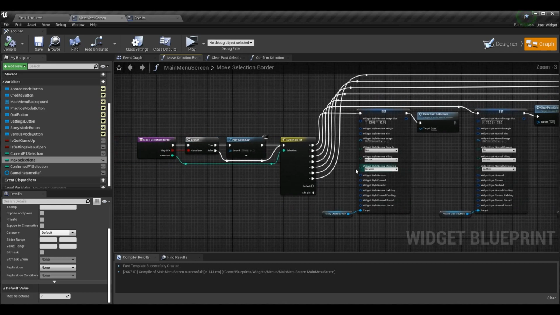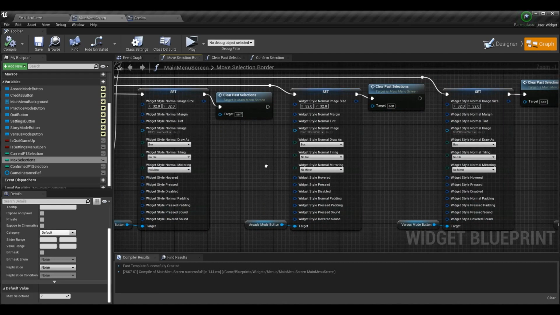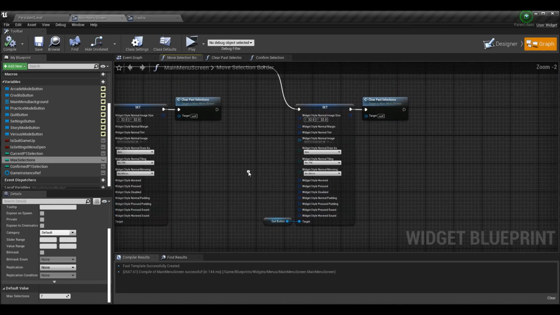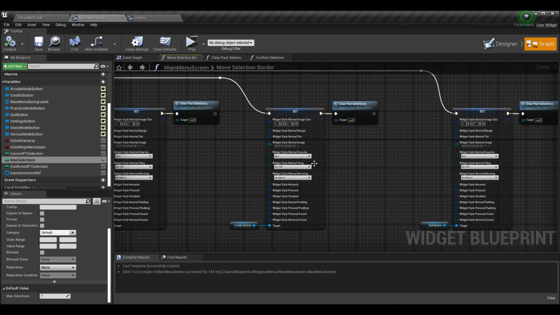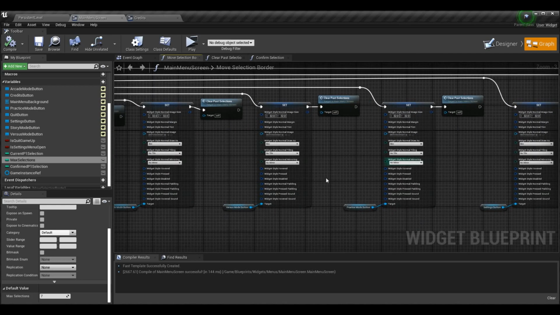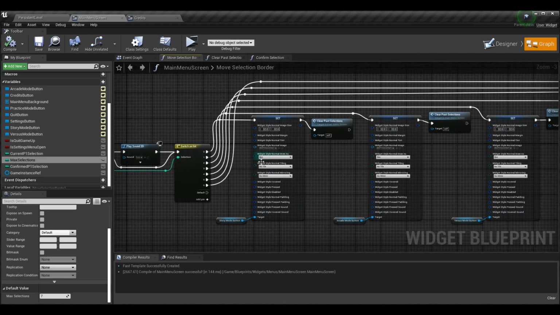So in this, we had a switch on int that had 0 through 5 for the 6 possible options. I've now hit add pin and have 0 through 6. So instead of quit button being at index 5, quit button is now index 6. Instead, I put the credits button at index 5. Might look a little bit confusing, but I promise if you've done this menu, it's not too confusing. And even if you haven't, I'm going to cover it right now.